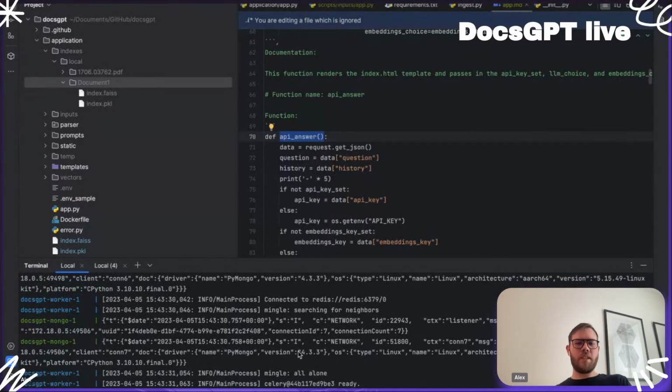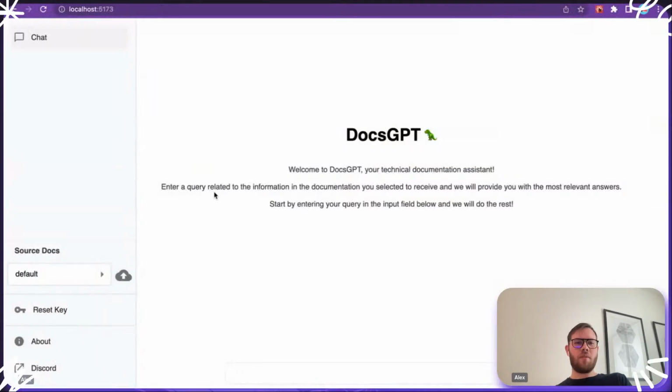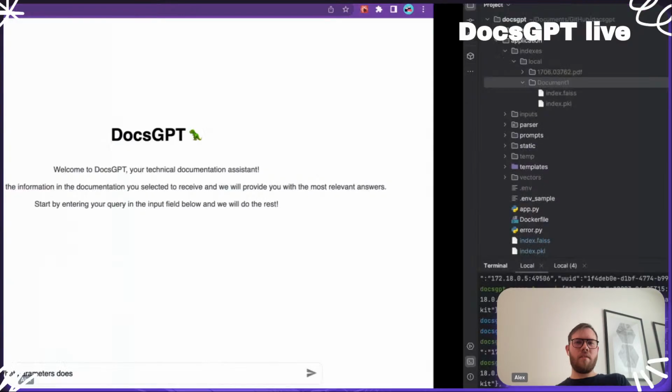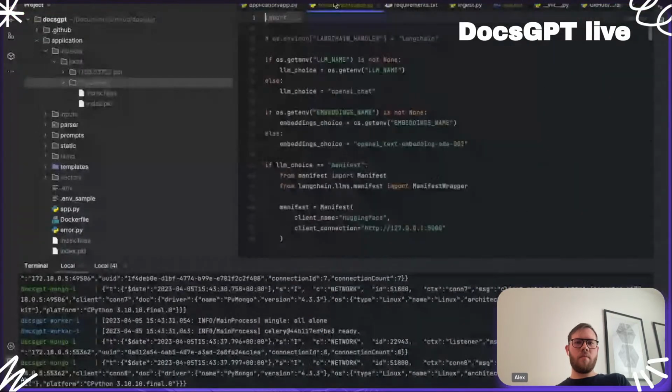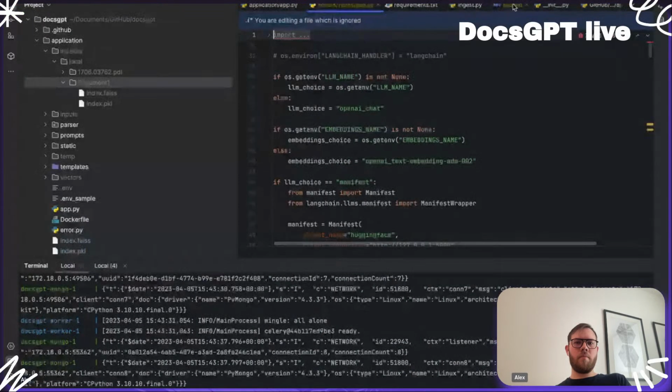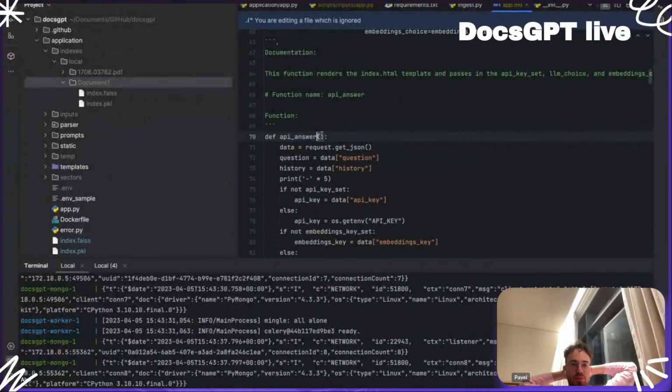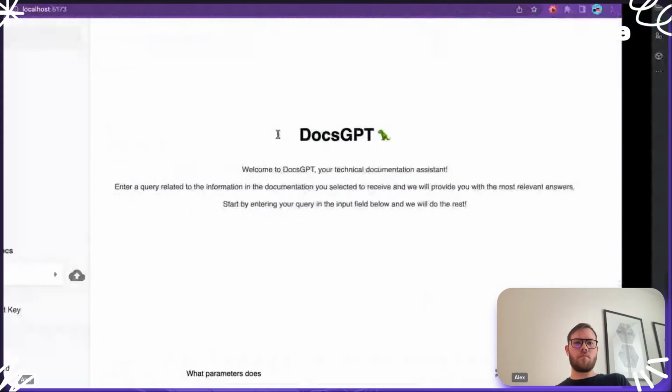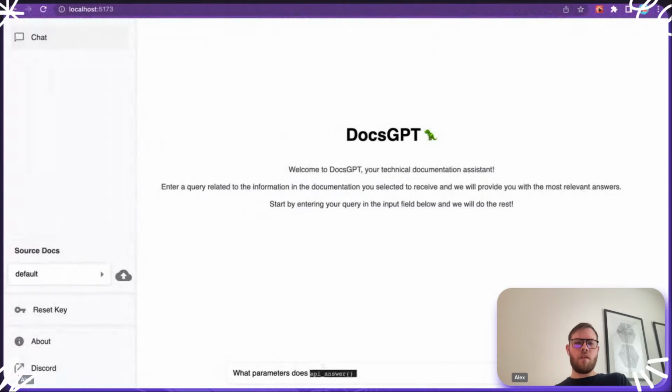Okay, so we have all of the containers up and ready. Let's go back to our function and what parameters does API answer function take.